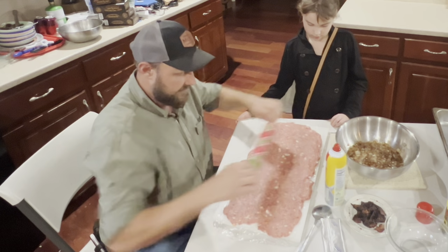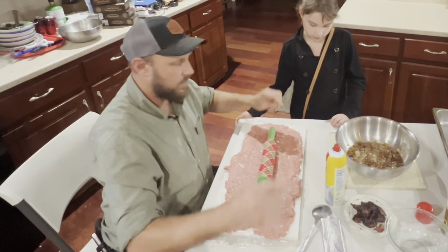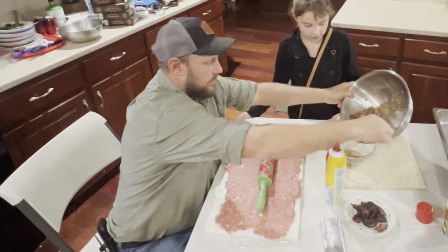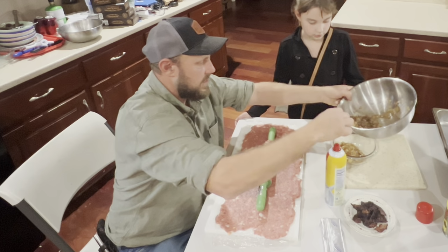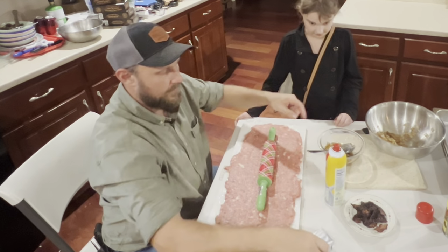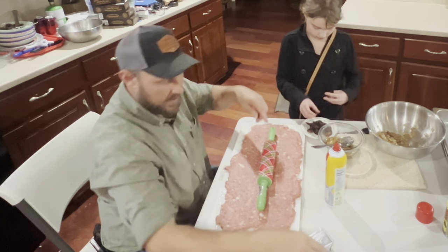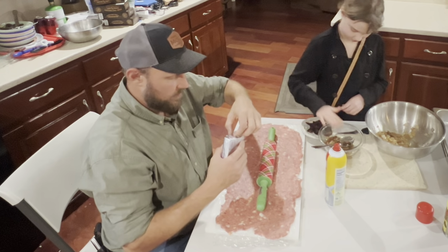We've got to make our filling. So, in order to make our filling, we're going to separate half of these caramelized onions right into this bowl. They look weird. They do, don't they? We love weird onions. We're going to take the cream cheese. I'm going to let you take this bacon and crumble half of that in there. Just break it up as small as you want.